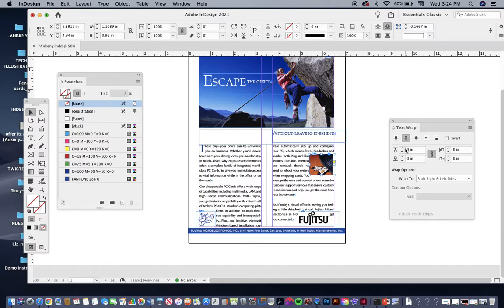And on your text wrap on there, it tells us top, left, and right is point. So we're going to unlink this. So top, left, and right is 0.1.